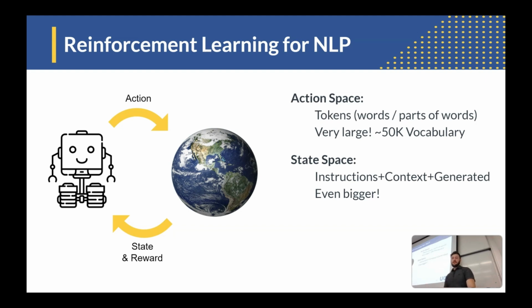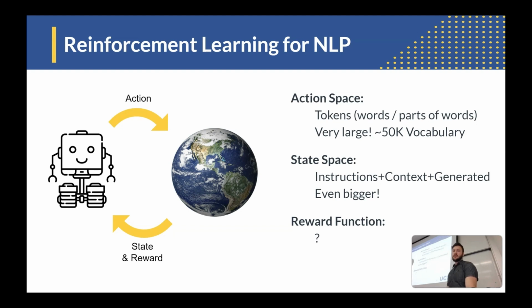The other reason is because we don't have a reward function. There's not a clear and easy reward function to optimize for natural language. If you think about it, the kind of tasks you're generating often require natural language understanding to be able to give you a reward function. You have to already understand language pretty well to be able to judge how good the language is. You can't just have a human labeler sitting there while you're doing online RL rating each of your rollouts. So that's the first thing that we're going to address: how do we get a reward function for RL? Where did we get this reward function for RL?